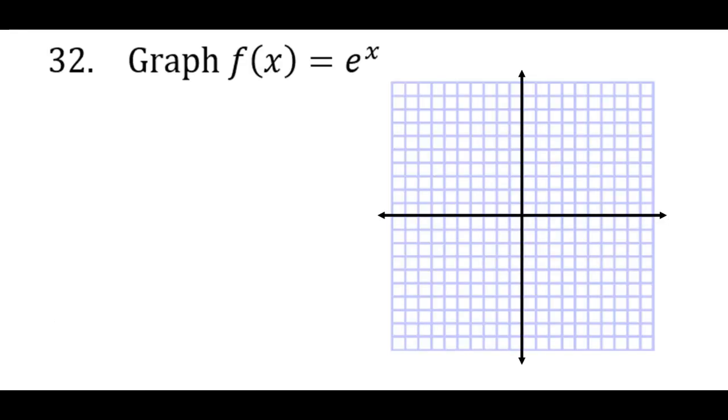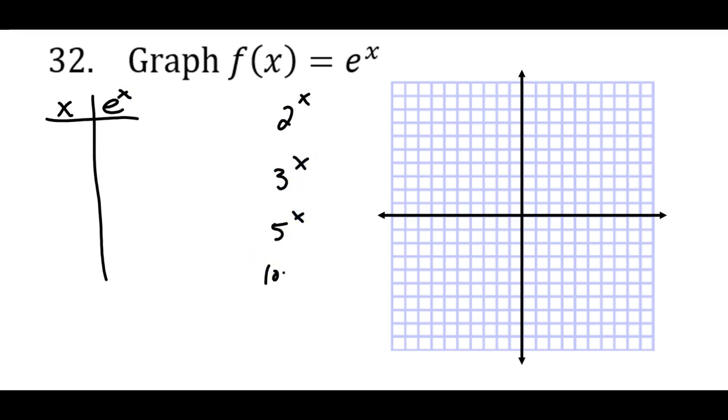Now, for the graph of e to the x, if you don't remember what exactly it looks like, you could make a chart. And so you could bring out your value of x and e to the x. It's not too much different than other things like 2 to the x, 3 to the x, 5 to the x, 100 to the x. It's good to be familiar with what all of these look like. So let's switch over to Desmos and see exactly what these things are looking like.